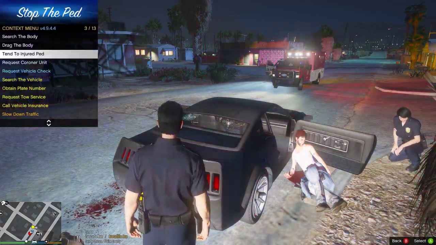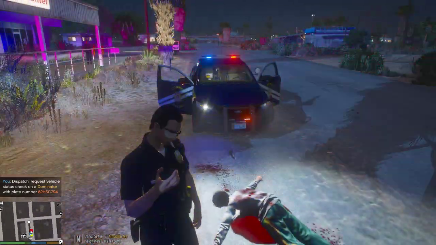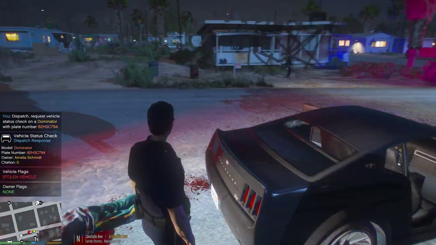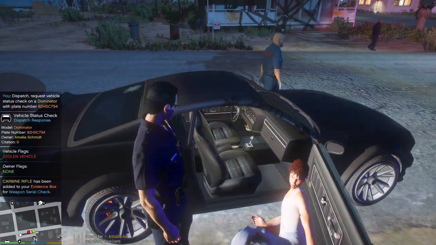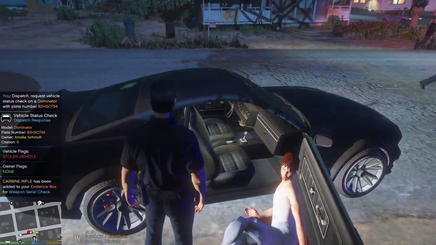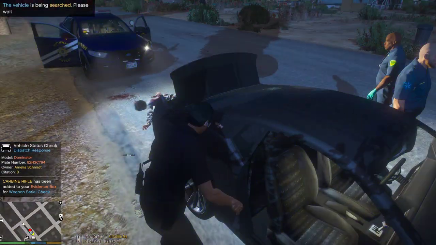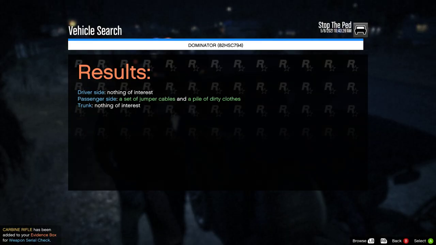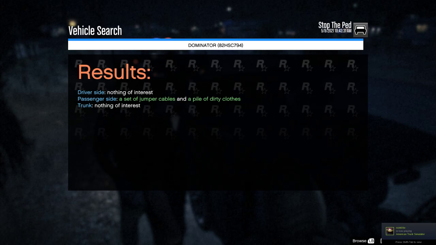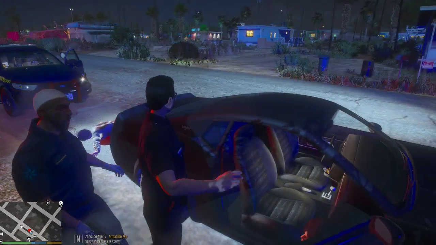Target vehicle license plate. Alright, vehicle came back stolen. 2 Henry Sam Charles 794. So most likely that's why they stopped. Stolen vehicle. Approach with caution. Alright, vehicle just had some jumper cables and a pile of dirty clothes on the passenger side. I hear that, friend. Alright, appreciate it. Thanks.